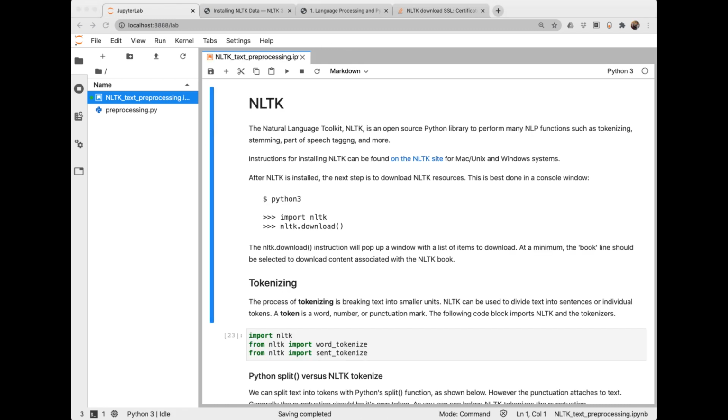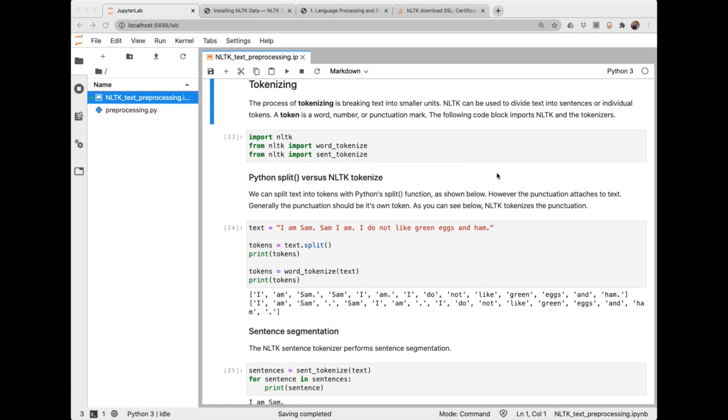This notebook, which is in the GitHub, reminds you to download the data first, like we just did. We can't just toss raw text into an NLP application. We need to pre-process the data. Chapter 3 of my book describes various types of pre-processing we can do with code examples, and many of those we'll talk about here. One of the first things we usually do is tokenizing, which is breaking text into tokens. A token could be a word, a number, punctuation.